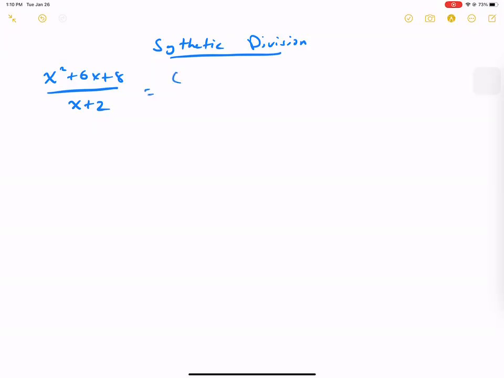So if I'm dividing this, if you guys are good at factoring from Algebra 1 to Algebra 2, we could have written, hey, this is x plus 2 times x plus 4, because I can factor x squared plus 6x plus 8. And then you can see that we can divide those out, x plus 2. So here's the big idea. If I end up dividing it, no matter how I do it, in this case factoring, we could end up with a nice term that divides out, and we're left with x plus 4.